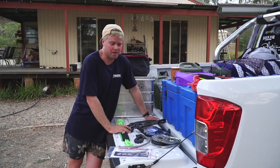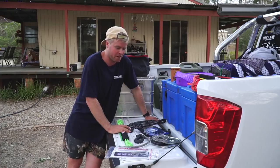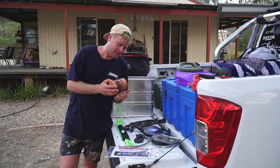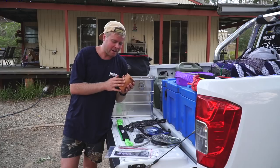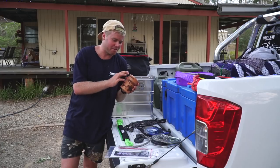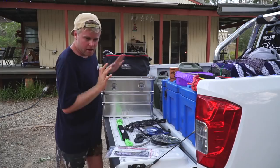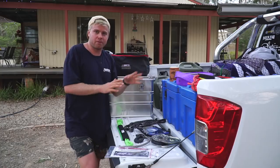And then when I was down there picking up that box, he sorted me out with a bit of new recovery gear as well. So I thought I'd quickly run through all this stuff I got here, because it's pretty cool. Actually, the first thing is in their leather shop there, Kaido made me up this stubby holder with my name and picture of the Nav and everything. It was pretty cool.